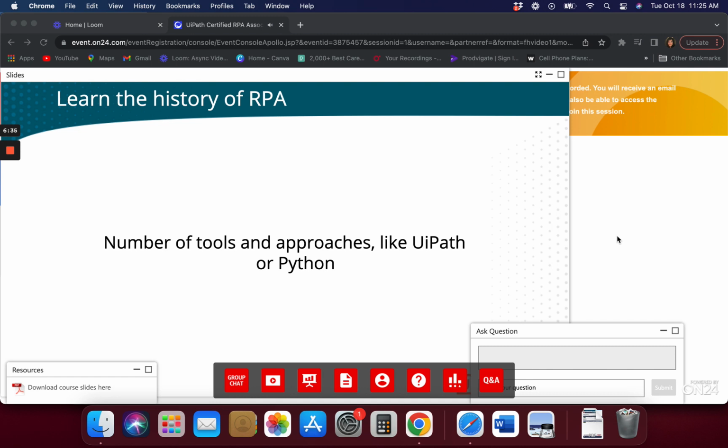It just takes more of that programming knowledge and more of that technical background versus using a tool like UiPath where you can really just jump in and start clicking things. So while there are more programmatic approaches, it doesn't necessarily mean they're the better approaches.